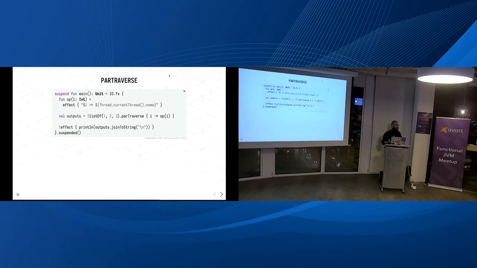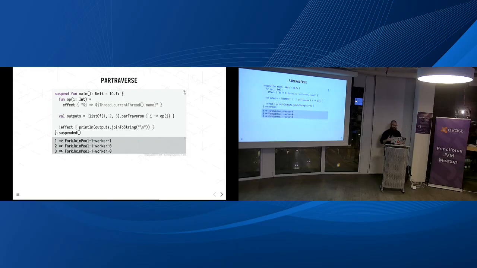And then the last parallel operator I want to show today is parTraverse, which is also a very commonly used operator. So parTraverse, you can use it to traverse over any kind of container. I'm using a list in this case, but this could be any other container, as this is all functionality that is under the hood enabled by type classes. So you could just use it for a set or a map or whatever you want, as long as there's a Traverse instance. And here I can traverse the list, and for every element in the list, I'm going to print a number and print on what worker thread it worked.